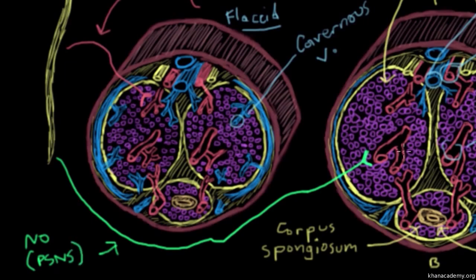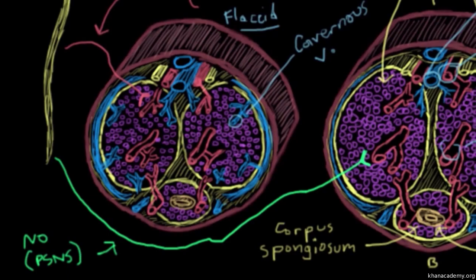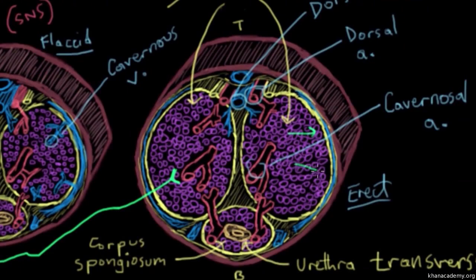And so as these arterioles dilate and allow lots of blood into these sinuses here, they fill so much that they push outward against the edges and compress the venous drainage of the penis. And that basically prohibits flaccidity. Thus, it results in an erection. And just to be complete, an erection is reversed when the inflow of blood is stopped, and then the veins are allowed to open up and allow the blood back out of the sinuses. And then you go flaccid again. And that might happen when the nitric oxide from those green parasympathetic neurons stops being produced.